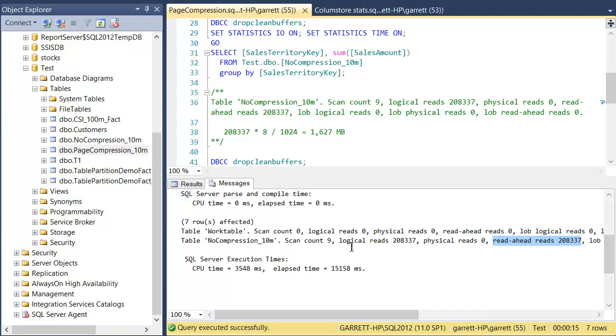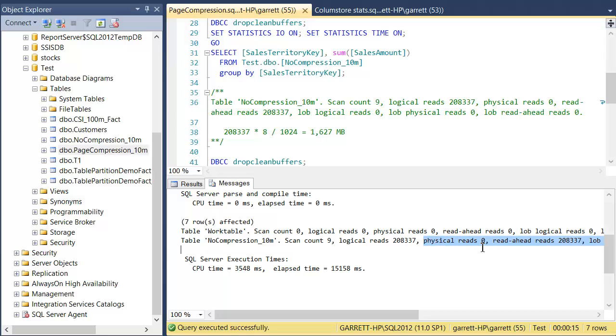But SQL Server has the ability in what's called a read-ahead scenario to recognize, hey, you might not want 1 page per I/O request. You may want several pages, and in fact, in most data warehouse queries, almost all of them, you will want many pages of data to be read. Remember that historical data. So instead of satisfying that I/O request with 1 page, SQL Server goes ahead and scans in many pages and sends that from storage to the server. So in this case, 208,000 pages were scanned using read-ahead.